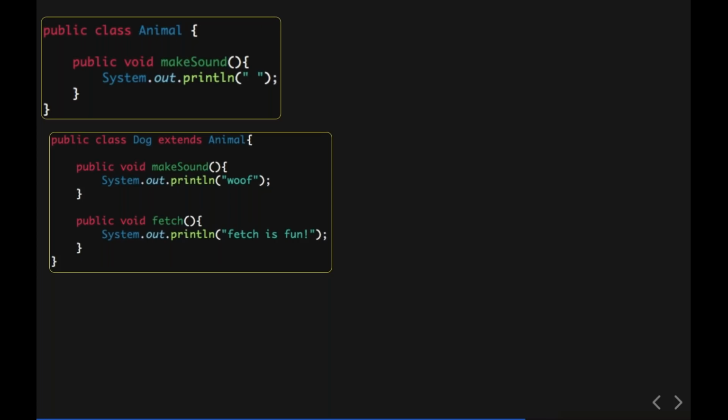Give me what you have, but I'm going to override it by declaring it again. So in dog, although I had makeSound from animal, I inherited it, I redefined what makeSound means and then changed the implementation details to say woof. And then I also added additional functionality, which is fetch here, because that's specific to a dog.